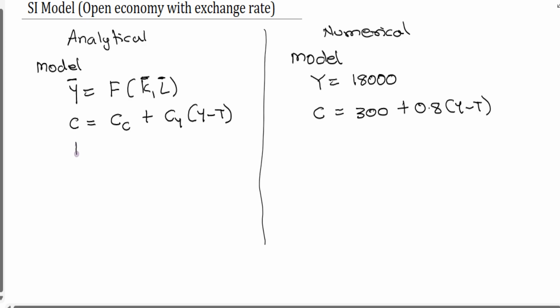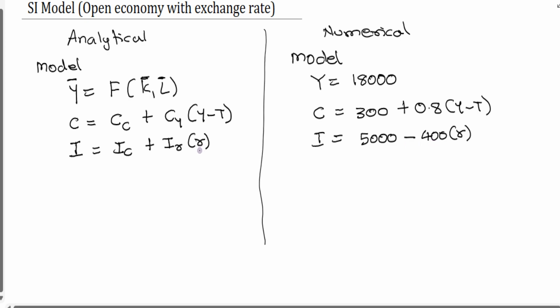The second component of the demand side is the investment, business investments, and that also has two components: that component which is autonomous, not related to interest rate, and the component that is related to interest rate. And keep in mind, this I_R is going to be a negative number, meaning, let's say investment function is 5,000 minus 400R. So the idea here is, as interest rate goes up by 1 unit or 1%, the investments will go down by 400. If it's in billions of dollars, we are saying that every 1% increase in the interest rate is going to reduce the investment by $400 billion.